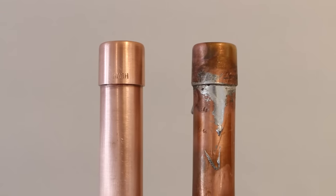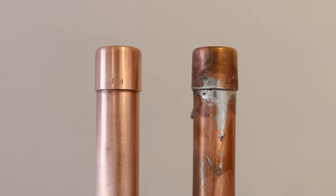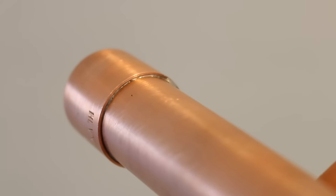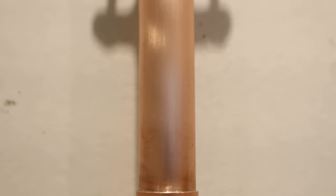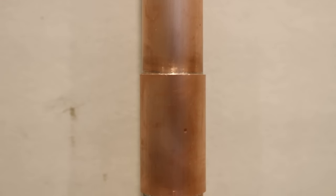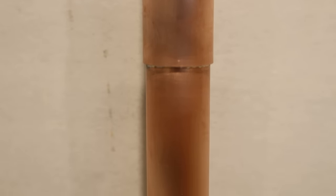What's up guys and welcome back to another video. I've been getting asked by a lot of people how to get that perfect looking soldered joint on copper lines that are apparent. In this video I'll show you how to do it on a horizontal and vertical pipe. This skill allows you to make awesome looking joints that'll make your work look professional and nice to look at if the pipes you're installing remain visible, like on a radiator for example.